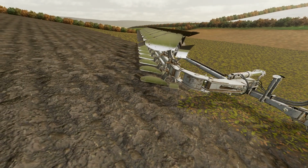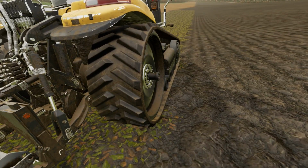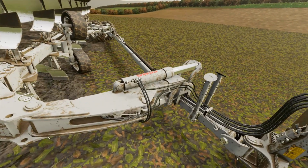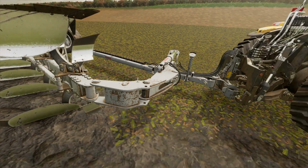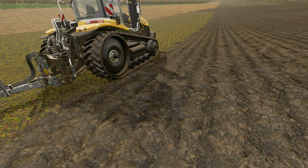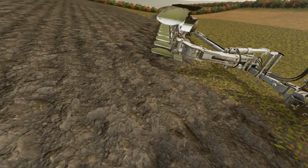Currently set on the offset, which basically, for those that don't know, means, as you can see from the Challenger, we're running just on top of the surface rather than in the furrow. If we were to have it what's called inline, that ram pulls the front furrow that you see here into the plough, and then we'd be able to plough in the furrow. We would plough in the furrow if it was too wet to travel on top. We had a bit of rain yesterday, but by early afternoon that rain cleared off.